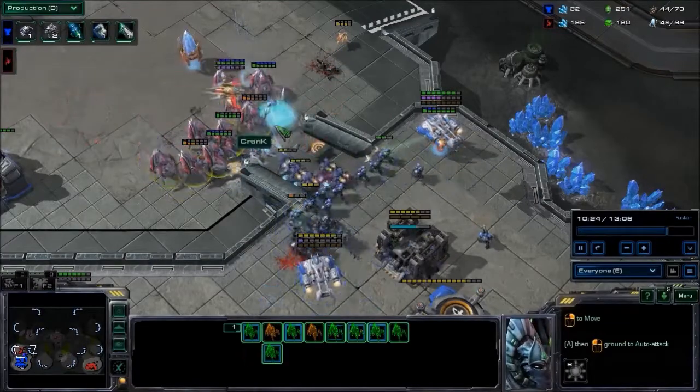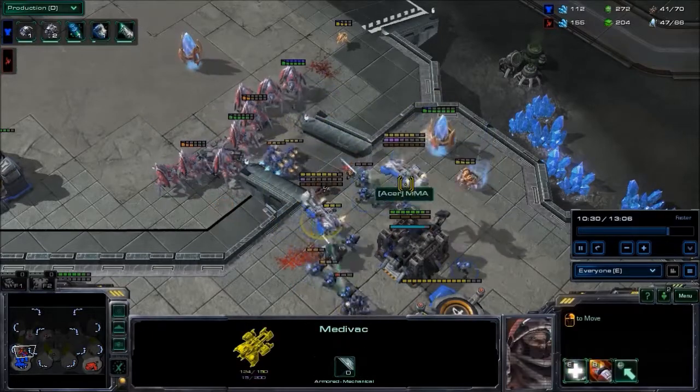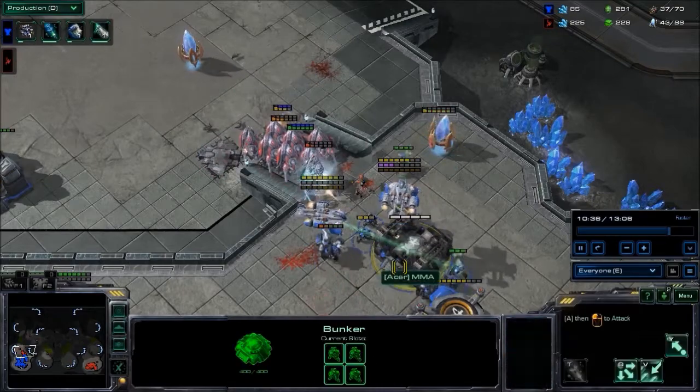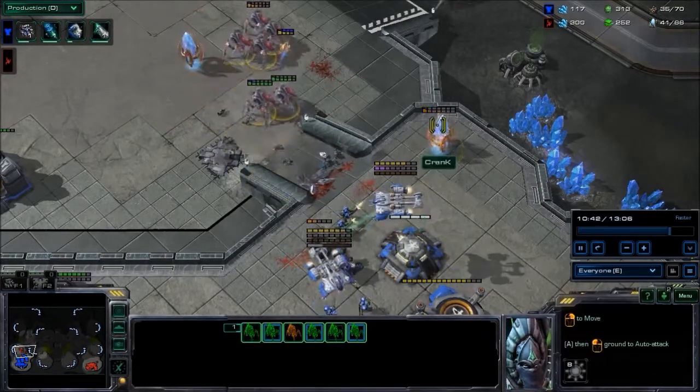Supplies are actually in the Protoss player's favor, but with that high ground and that medevac, the Marines are doing substantial damage, and that bunker is going to finish as well. And with that bunker finishing, these Stalkers are going to have a very difficult time moving up that ramp.